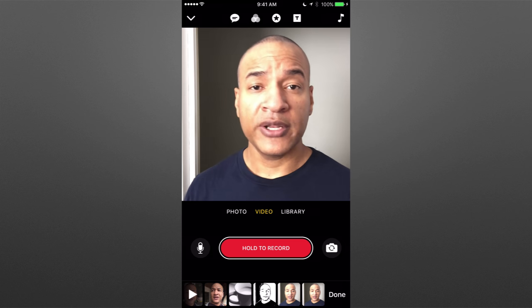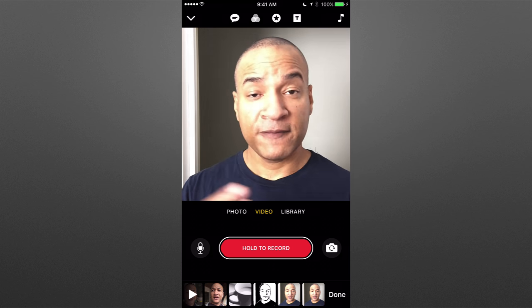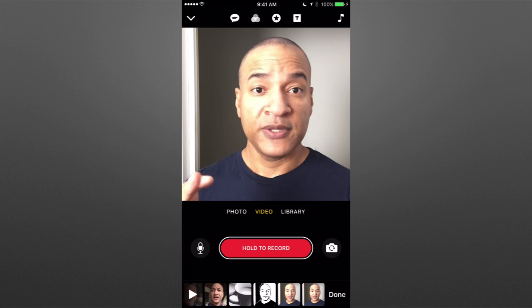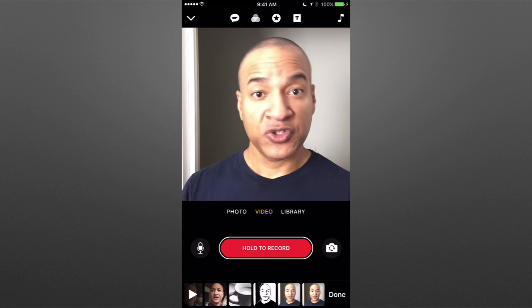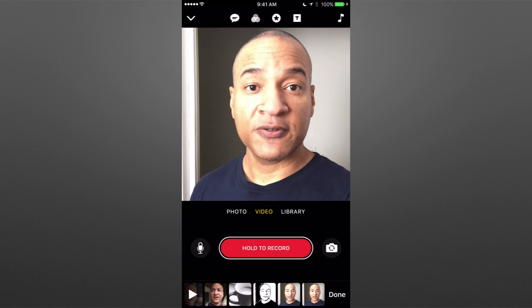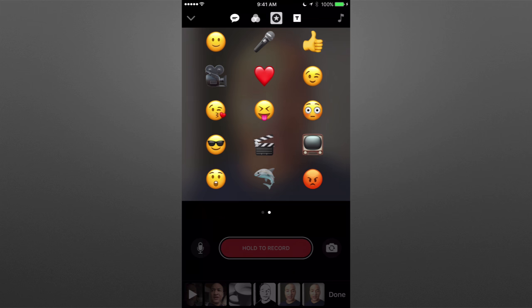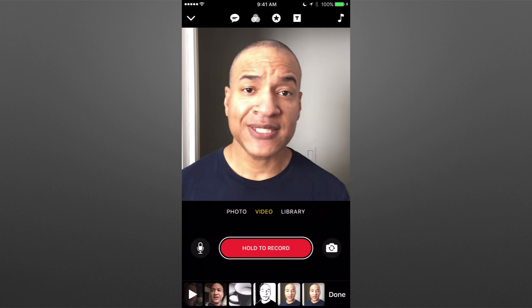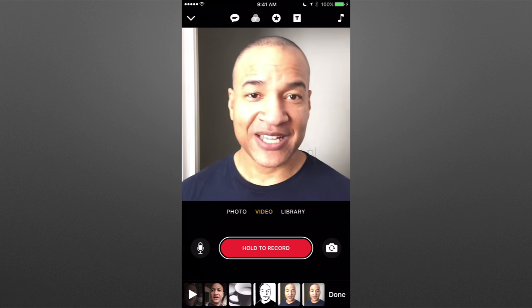You toggle on and off the filters, the overlays, these extra features by just hitting the button again. So for example, I'm in the overlay menu. If I want to get out of the overlay menu, just tap it again. Okay, so that's overlays. Lots of fun with that stuff.